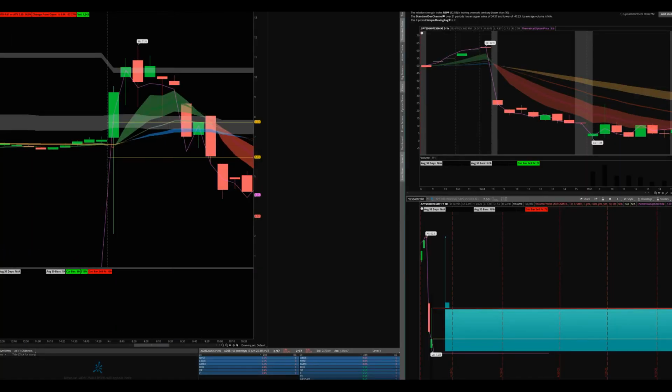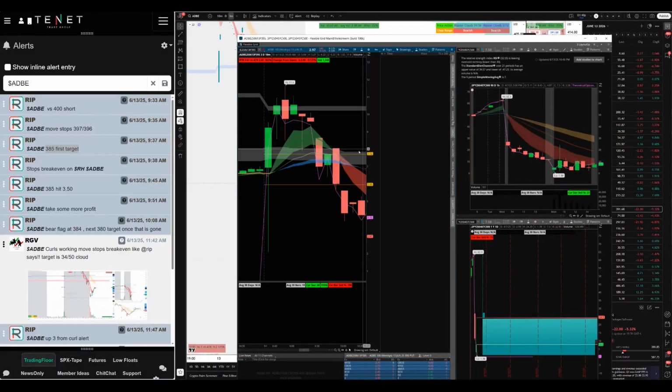So let's see here, right? So when Adobe was dumping those 395 lottos, they went from $2, $3, $4 all the way to $11. So there was an opportunity to make that money in the first 10 minutes. Look at the first candle, right? Went from 2 to 9. The second candle hit 11. Third candle hit 11.60. So even if you bought $200 worth, you could make at least $600-700. If you had $1,000, at least you could make a couple thousand there.